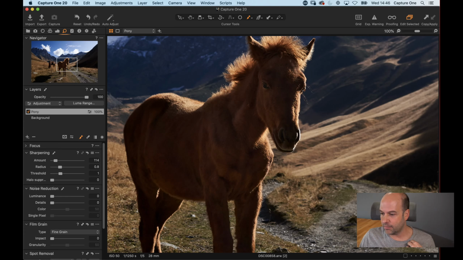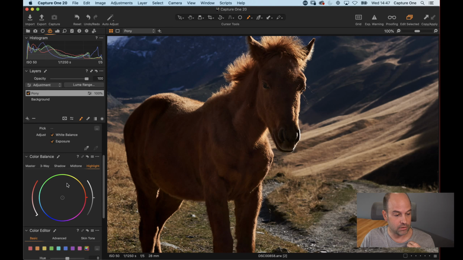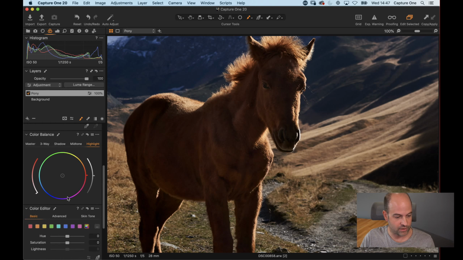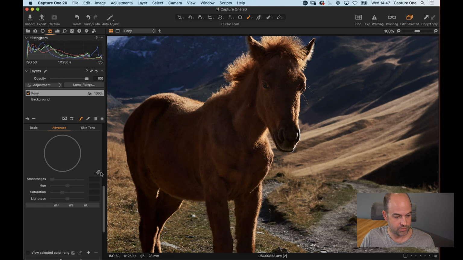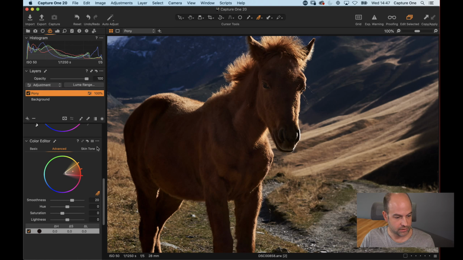Kyle, can you make a mask based on a color range? Yes, you can. If you want to look at it in detail, I suggest going to our Learning Hub and looking at our advanced masking tutorials. That's learn.capture1.com. In there you'll find all kinds of tutorials, but one of them, if we just go to the color editor, so if I just pick this guy, let's go to the background actually, let's just clear that.